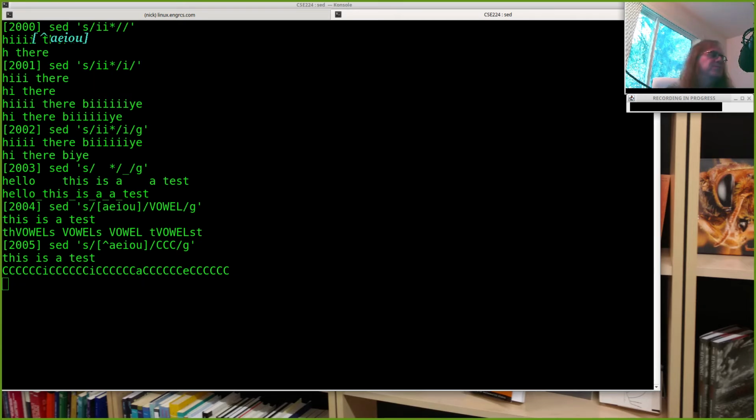So those are useful sometimes. We could also just do 5 substitutions, substitute A, then substitute E, and then I, and so on. But sometimes it's convenient to list multiple patterns that you're searching for inside brackets like this.